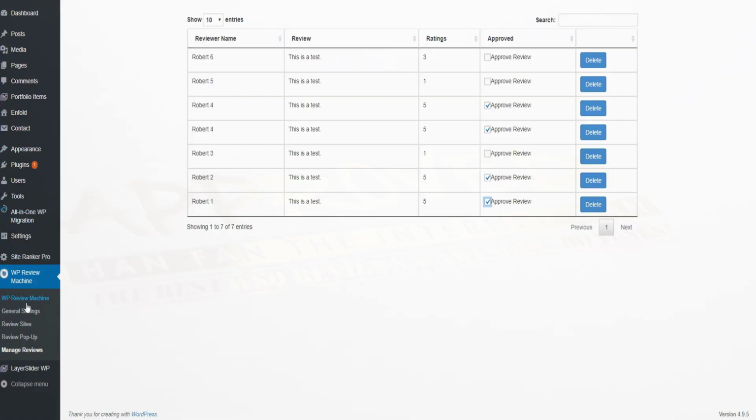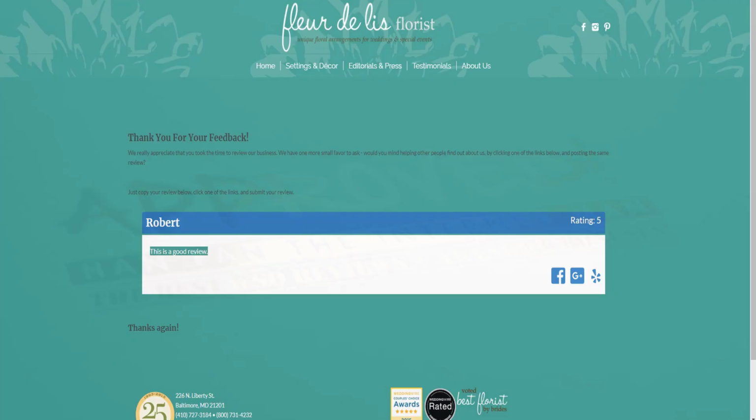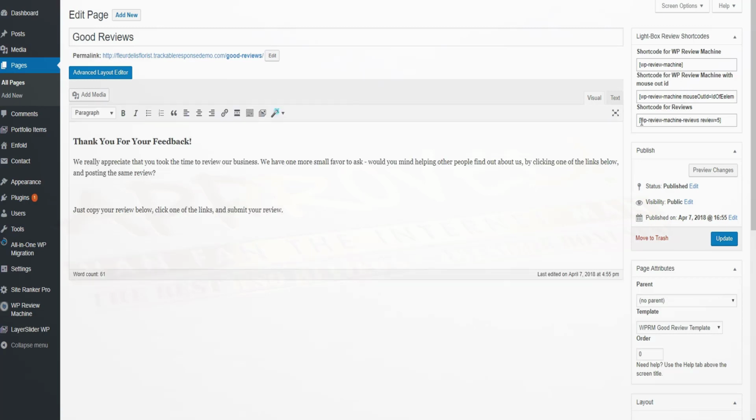That's what everything does. There's 2 more short codes. Let's see, where was that? Let's go back here. And you can see the 2 other short codes. If we paste this short code here into any page or sidebar or anything, it will display the 5 or however many the user specifies, that many of the most recent reviews that have been approved in the back end.